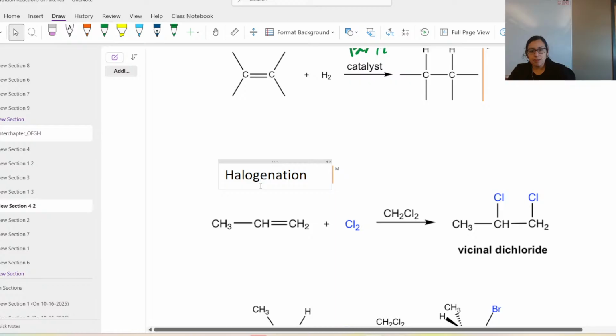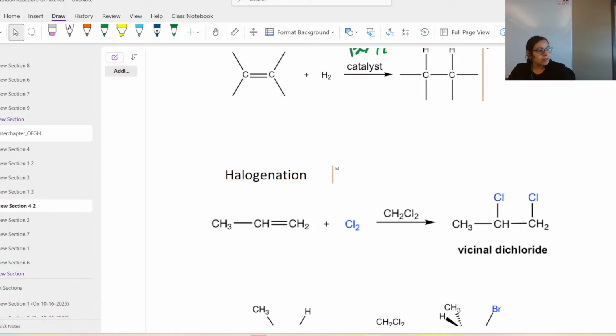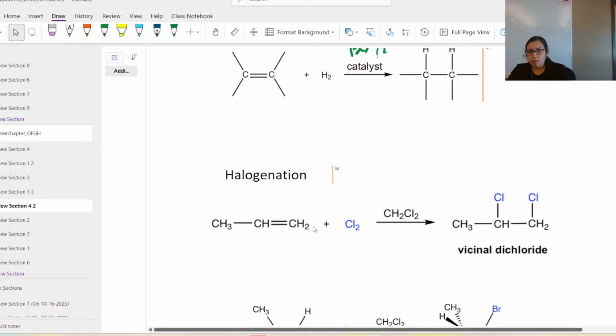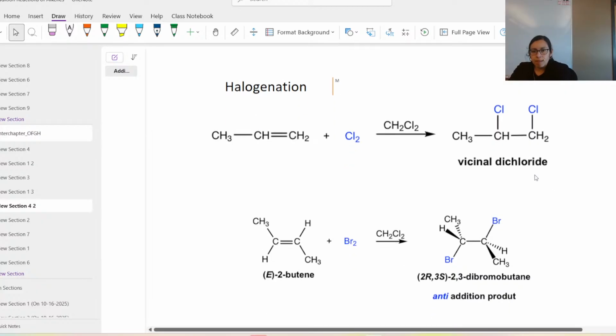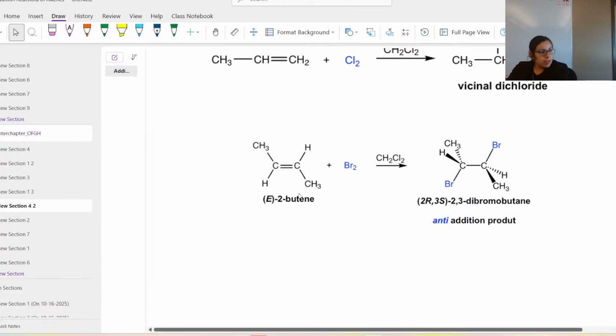Similarly, you could do a halogenation reaction, so another pretty common OChem reaction that you see. So in this case, your chlorine or other sort of halogen is added across the double bond again. And then this uses dichloromethane there. So I'm curious what kind of solvents they may have to substitute in for now.